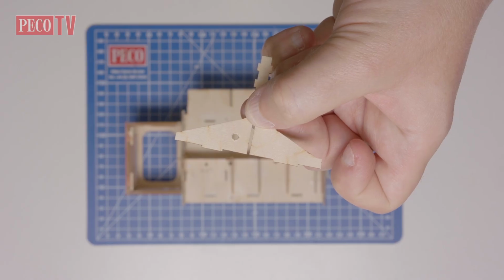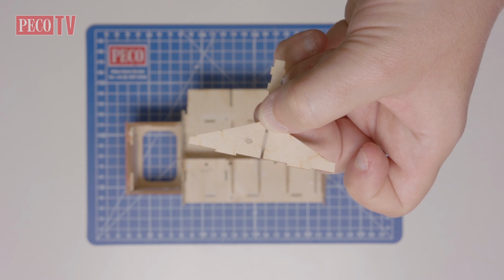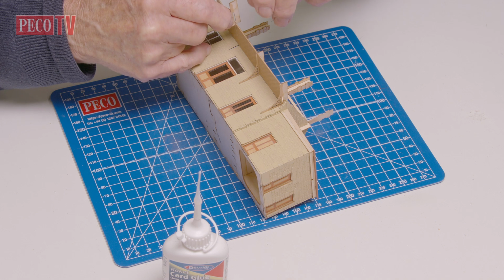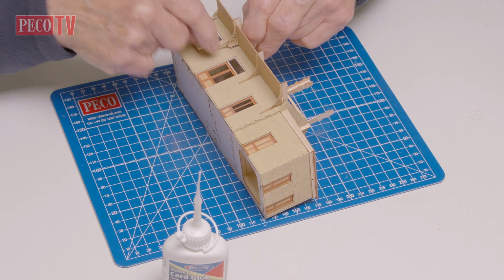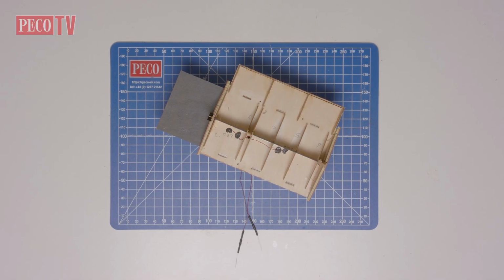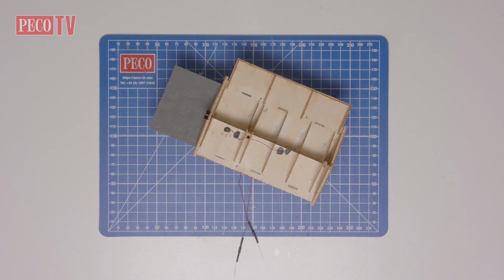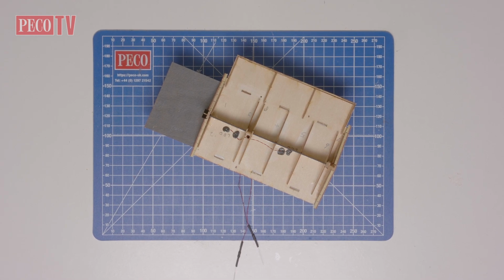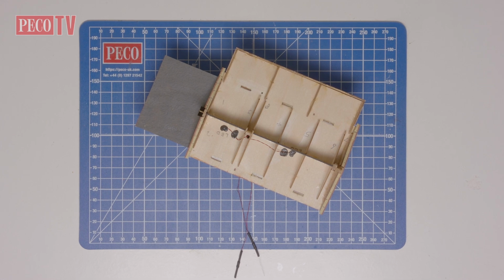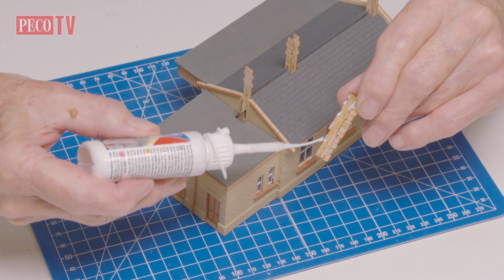We've also pre-drilled holes into the supports to allow the wires for the lights to run through. Then we fit the valancing onto the front of the canopy and the canopy brackets before installing the LED lights and wires. We fix the wires and LEDs into position using black tack. After installing the wires, remember to be gentle because you now have trailing wires with resistors hanging out the bottom of your building. Now it's time to begin attaching the roof, followed by the chimney stacks.